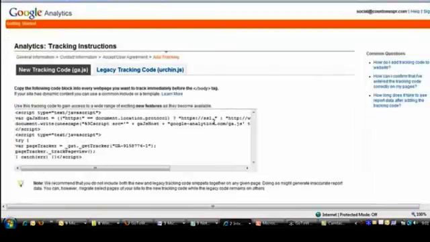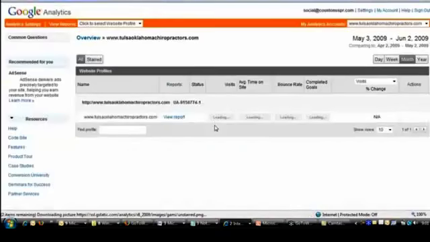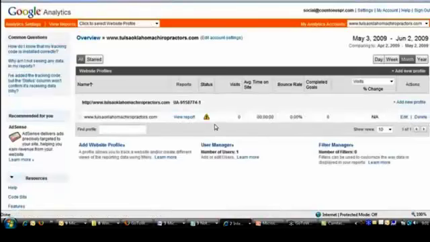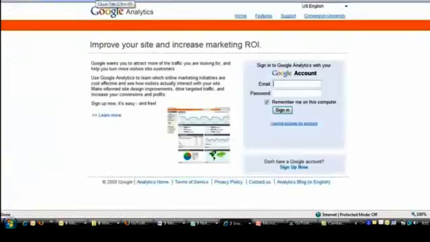So it's very simple. And once you've installed the code, you just choose Finish, and it's going to load the page here. And basically, you just come right over here to where it says status, and the tracking's unknown, and I would check back, give it a few minutes, and make sure that the web stat is uploaded correctly. So now you can go ahead and log out of your Google Analytics account, and let's go right back over here to the presentation.